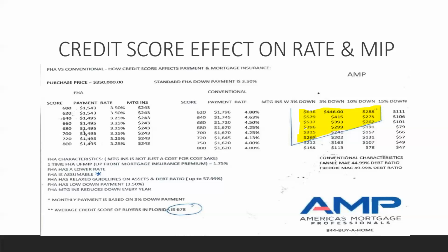All right. But the old rule of thumb, I remember when I first got into lending 30 years ago, the old rule of thumb was you would refinance anytime the interest rate was 1% lower than what you're currently paying. That was the rule of thumb. But you got to remember 30 years ago, the average house, now I'm from Indiana, the average house in Indiana was selling for about, yeah, me too. The average house in Indiana was probably selling for $100,000.